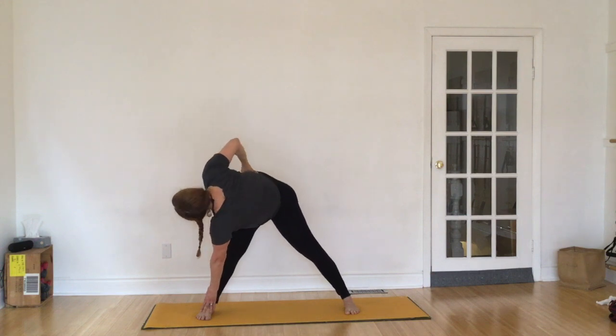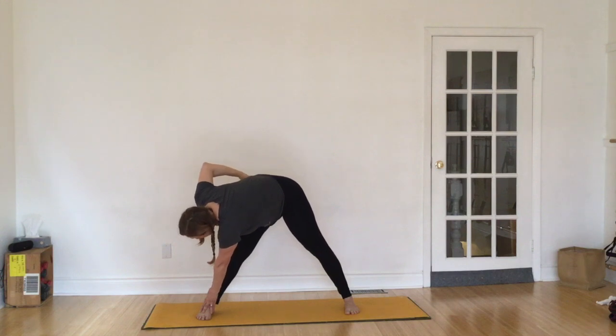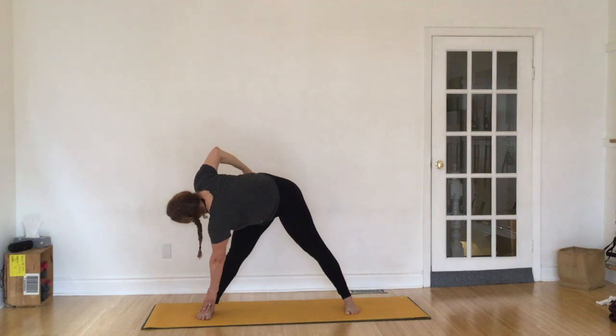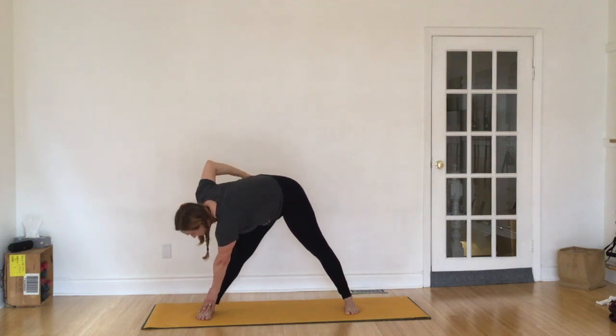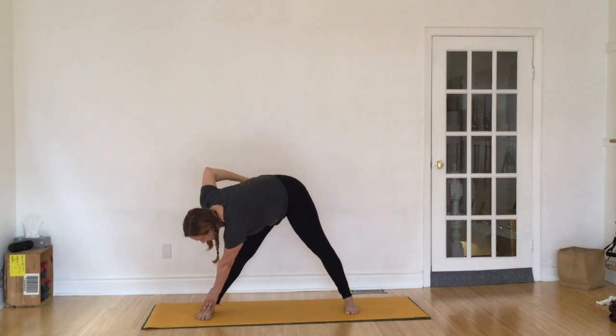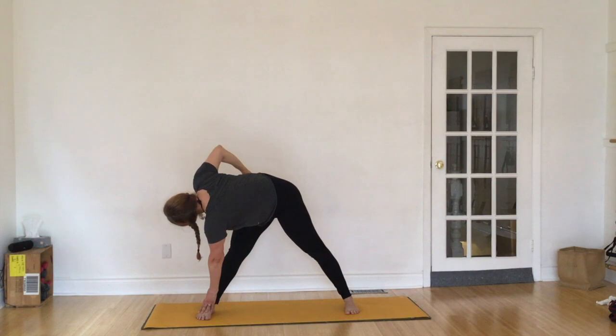So you can go into more of a twist here, looking behind you, or you can just look at your foot, whatever feels better for you. And we're just going to breathe nice and deep here. Inhale. On your exhalation, if you want to go into a little bit more of a twist, you can. Inhale to soften. Exhale to go a little bit deeper than you did before. One more time. Inhale, soften. Exhale to deepen and hold here. Take 3 more breaths at your own pace.